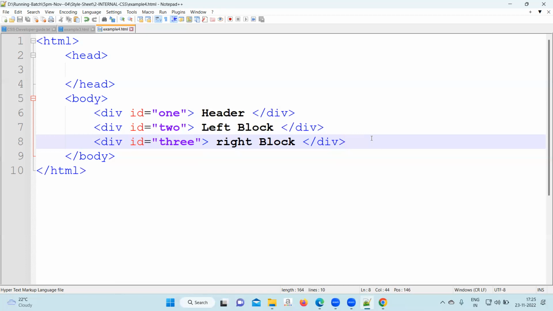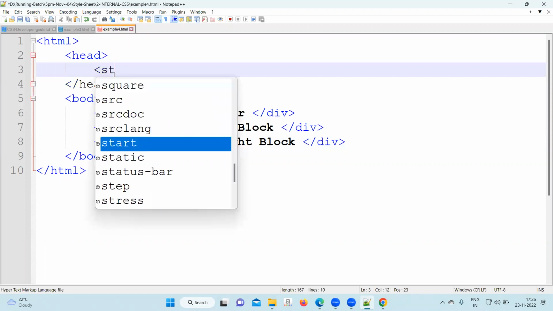If the ID matches, then the CSS will get applied. Okay, ready?